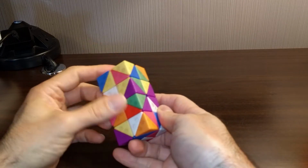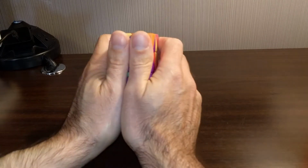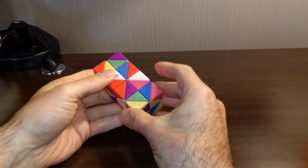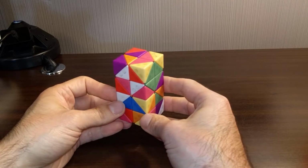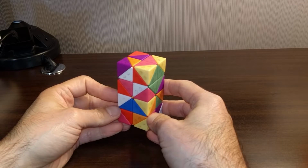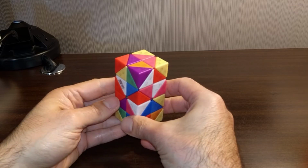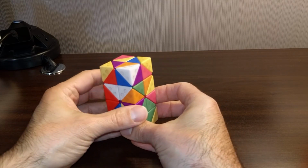Okay, so now I can do another gyroscopic rotation, and all the blue and green stickers will be off the corners. Great. All my corner pieces are not blue or green. So I'm going to take a careful video of this for state resetting purposes, and then I'm going to proceed to move the blue and green pieces to be all on the corners. So top face, 1, 2, 3, 4. Flip it around. 1, 2, 3, 4.